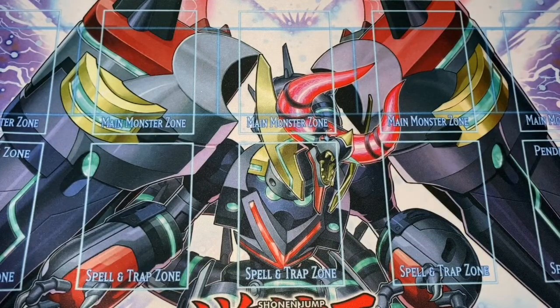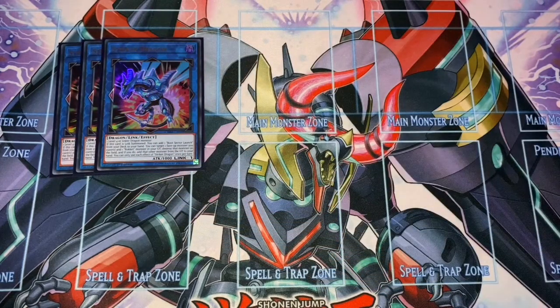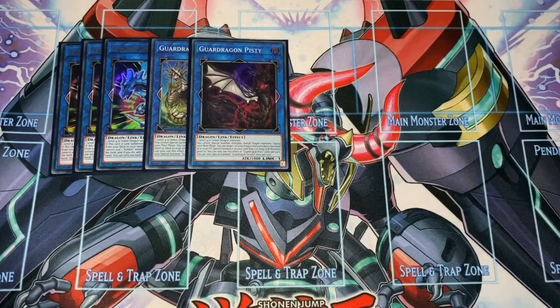Cool, so moving on to the extra deck. The extra deck for this deck is actually really tight, and it's really hard to kind of take out stuff. So what I'll do is I'll show you the extra deck, and then I'll kind of show you what goes for the combos. So you've got 3 Striker Dragon, 1 LP, 1 Pisty, and that's your link 1s.